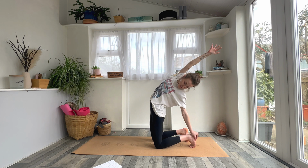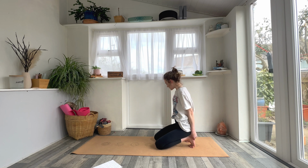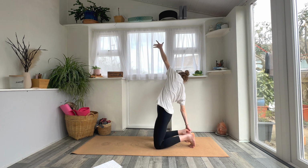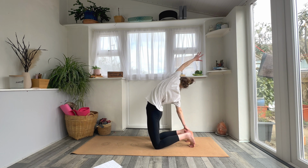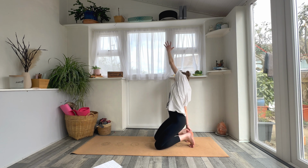Lovely, slowly lower the bum to the heel. Take that right hand to the right heel, gaze to the right foot. And then same, left arm lifts up, push the hips forward, squeeze the glutes, reaching up and back, just finding that deep openness across the left side body. Big breath in and big breath out. Nice, and then slowly lower the bum back to the heels.